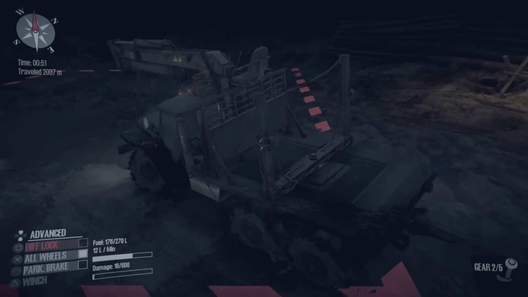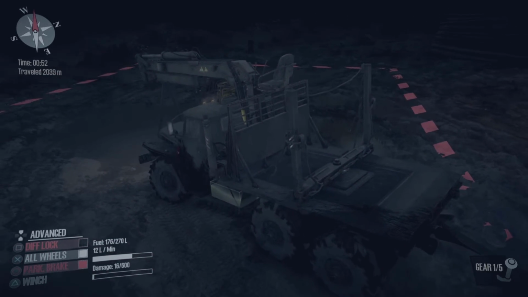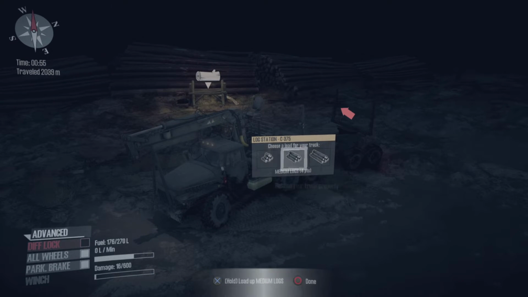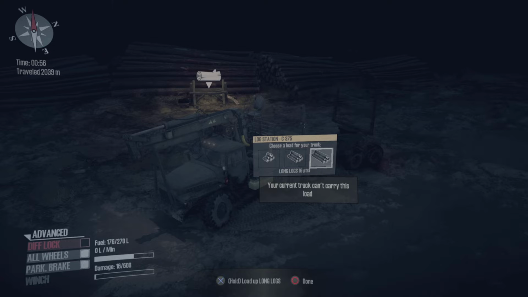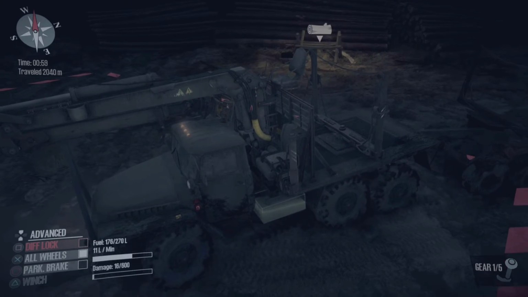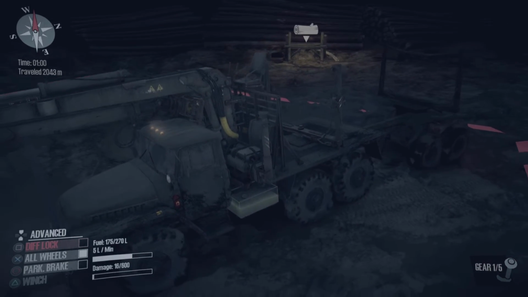So we just need to make sure we're in the rectangle. Are we close enough in? Parking brake on. Yes. Okay, so we can pick up some logs. Position. Okay, we can't go for the ones on the far right. We can go for the middle by looks of things, but we just got to position the truck better. I think it's because the back end, isn't it? There we go. The trailer's now on.